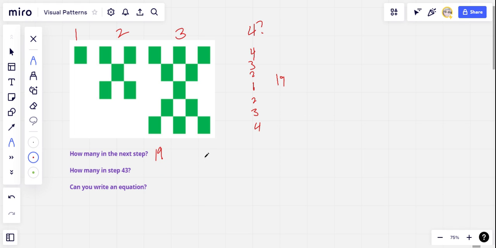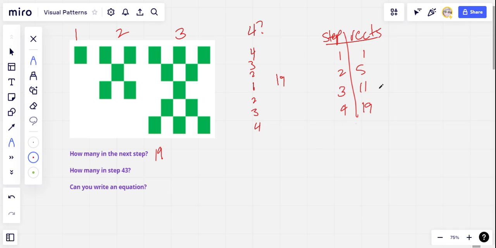But what is really going on in this pattern? Is it linear? Is it quadratic? Is it something else? Let's approach that by just analyzing the numbers first. So I'm going to put the step number in a chart and then the number of rectangles. So in step 1, we've got 1. In step 2, that's 5. In step 3, we add 6 more, so that is 11. And in step 4, we add 8 more, so that's 19, as we predicted.